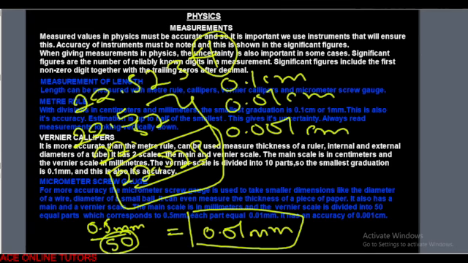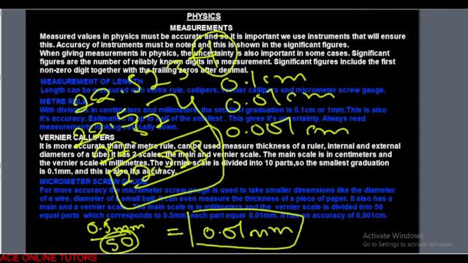Now, what I'm going to do is try to record another video in which we are going to see how we can take measurements on the micrometer screw gauge and also on the vernier caliper, because it is very important. They always ask this question in JAMB. They will give you the diagram of a micrometer screw gauge, ask you to take the value. They will give you the diagram of a vernier caliper, ask you to take the value. They just ask you which of the following can be used to measure accurately the diameter of a small bulb. What do we use? You use micrometer screw gauge because it's the most accurate one.